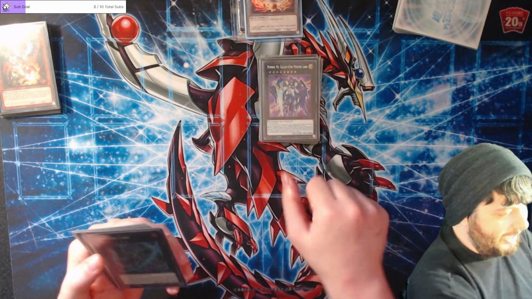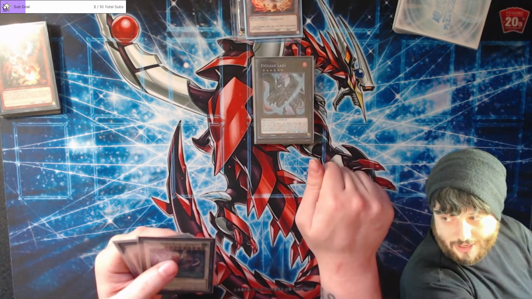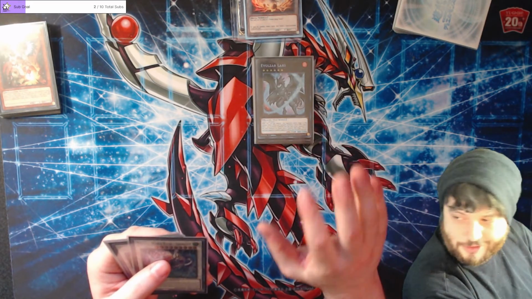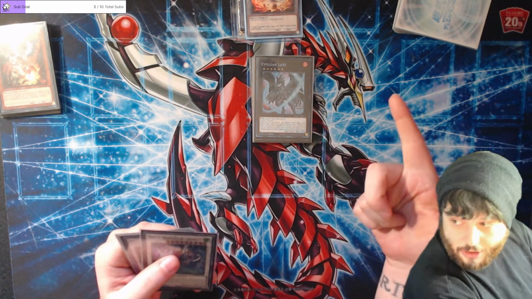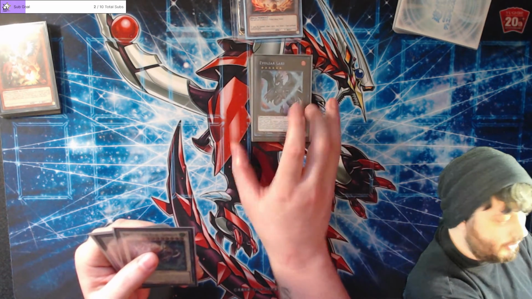And then, of course, we have the Galaxy Eyes Photon Lord. We're also playing 1 rank 6 in Evil Sword Lars. This functions like that hot red monster that Dragon Link was famous for playing. You would target any card on the field and negate it, so it's a pseudo Omni Negate.